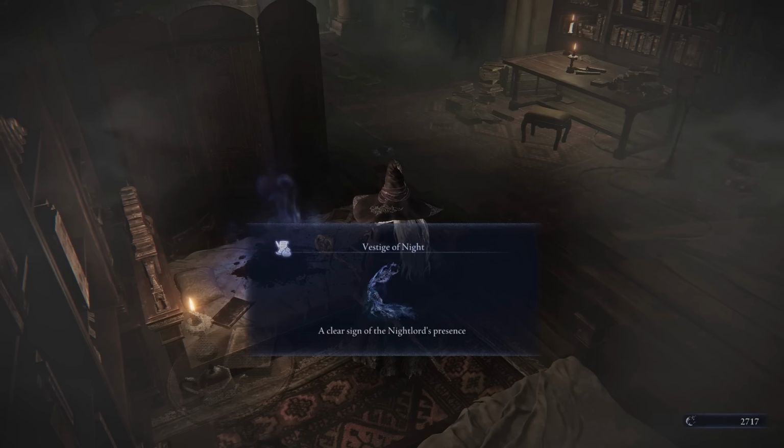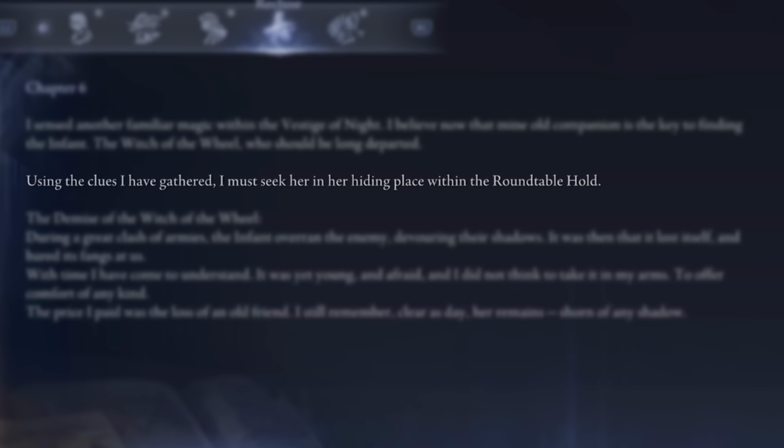She believed that she failed to understand her child, that she neglected to offer it the kind of love and comfort it needed in that moment of fear. And because of that failure, she lost her closest companion. Reliving this remembrance tasks you with finding the Witch of the Wheel, as the Recluse suspects her friend may still linger, hidden within the Round Table hold.